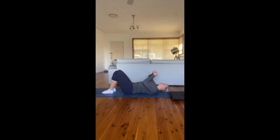Okay, we're going in 3, 2, 1, off you go. Of course, another option here is to just pull through and lift one foot off the ground, if you're struggling to pull both feet off the ground just through core. Like I said, very easy just to lift feet off the ground. It's much harder to pull them off the ground through your core. I like to have my hands here as feedback just inside my hip bones to make sure those deep core muscles, transverse abdominis, are doing the work.